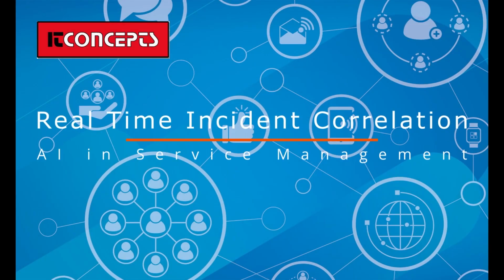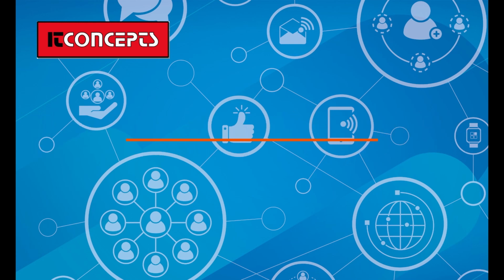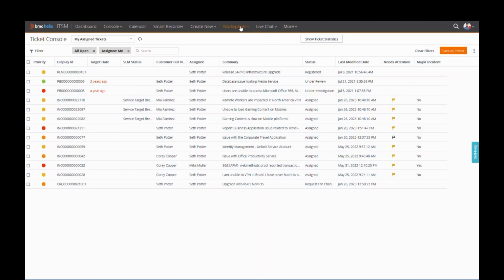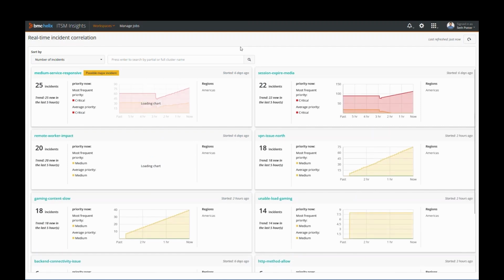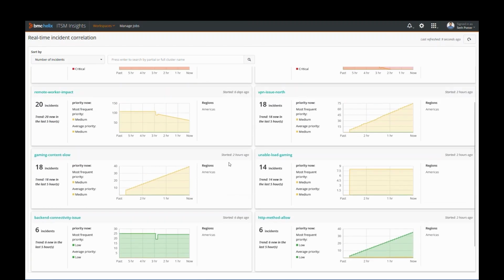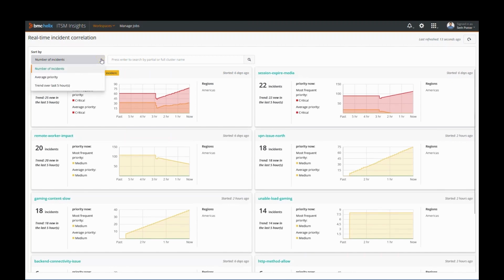The next use cases show how machine learning and AI significantly simplify and accelerate the time-consuming work of data analysis. ITSM Insights largely relieves the support agent of the tedious work of data analysis and correlation. Various sorting criteria are available. The severity of incidents can be determined directly via color coding. Artificial intelligence is used to analyze and correlate all current incidents. The summary also makes suggestions as to whether it is possibly a major incident.